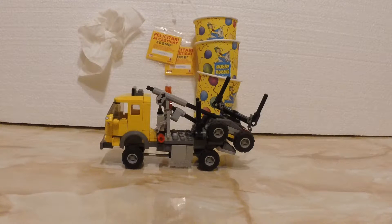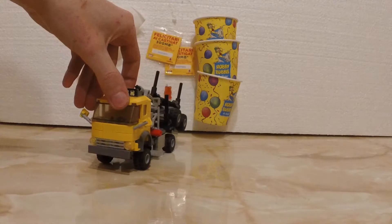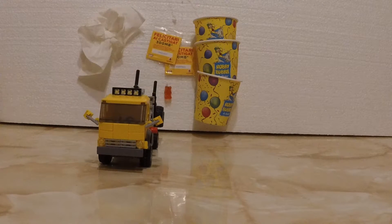I used yellow because I have many special pieces in yellow, and orange or light blue isn't that accessible for me. The front of the cab is done with these newish rounded slopes that give it a rounded look — I personally love it. The grill should be the other way, but LEGO doesn't make pieces like that.